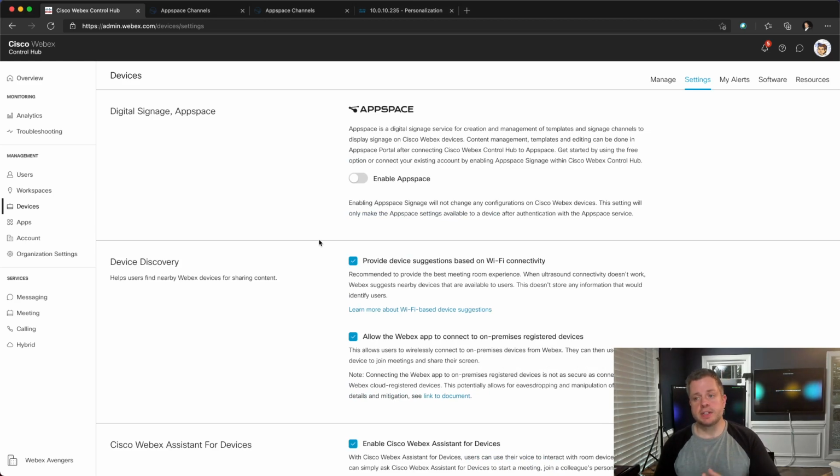So just like that, it's kind of a quick, simple, easy overview to show you how this is going to work. We're super excited about it. We're working very closely with Appspace to get some additional documentation and some more videos available. And we're going to go more in depth on this as we get a little closer to release. But I really wanted to give everybody kind of a sneak preview. And again, hope you're excited about it.